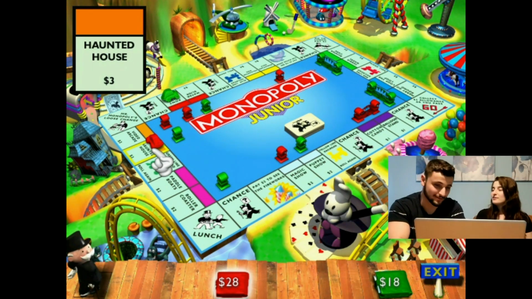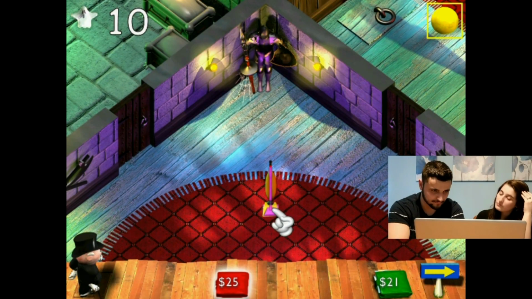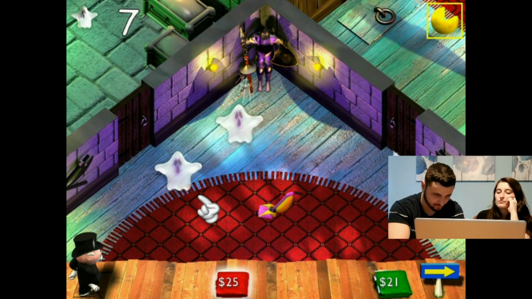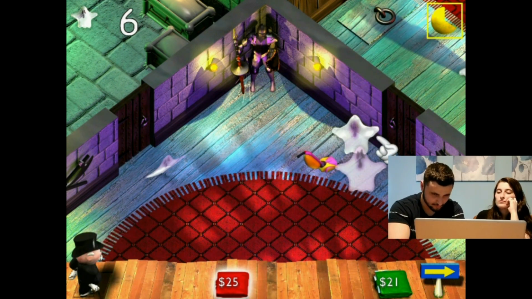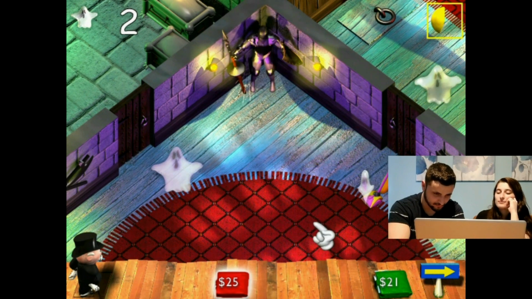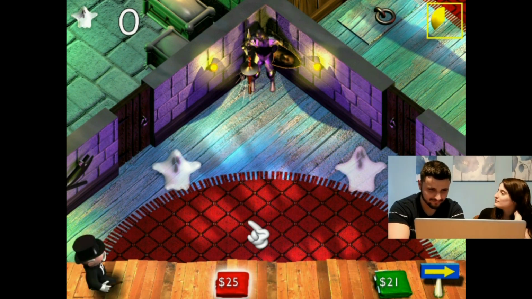Pay $3 for the fright of your life in the haunted house. You're gonna become rich. You're gonna have so much money. What a great job you did on the ghost. You're a real winner. I am a real winner.